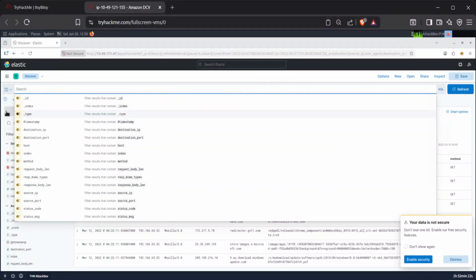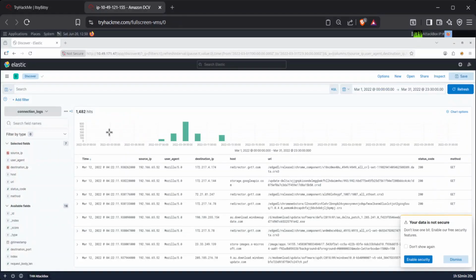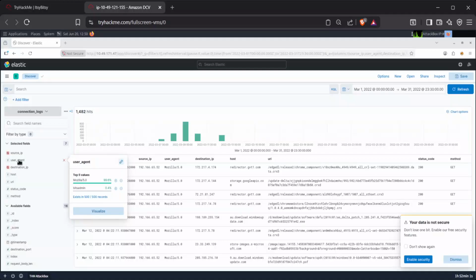And now the important thing is to look for suspicious logs. If you click on one field, it will only show the top 5 values. Here we have only 2 IPs. One has more traffic and the other IP has less traffic. As per the user agent, here we have something interesting.